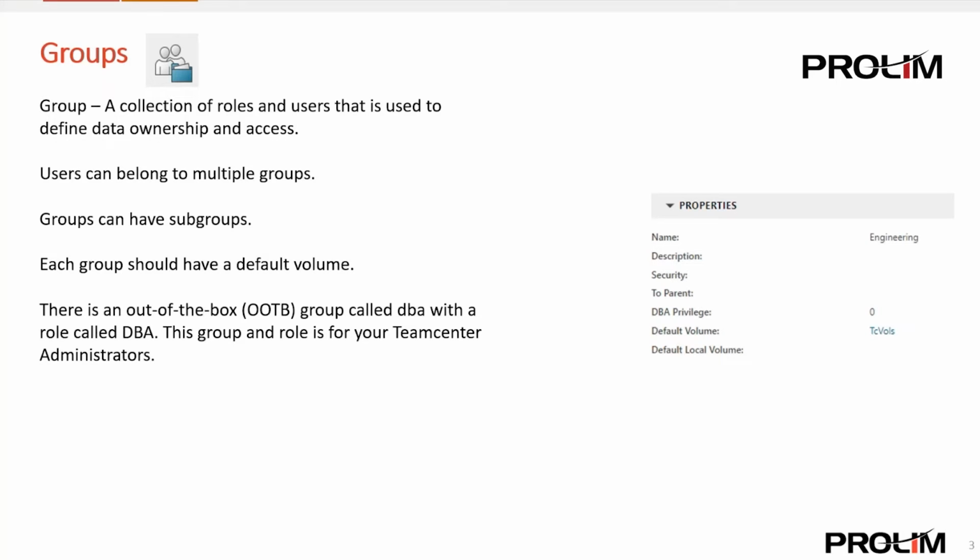Groups can be leveraged to permit or assign certain permissions. For example, in an out-of-the-box Teamcenter environment, a user will have a default group, and any data they create will be editable by members of that default group, but not editable by other users who are not a member of that default group. There's also a DBA group in Teamcenter. This is important for administration activities like we'll be covering later on.